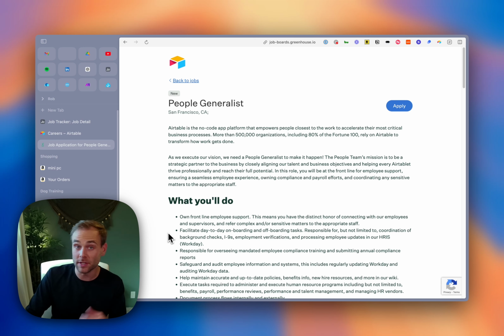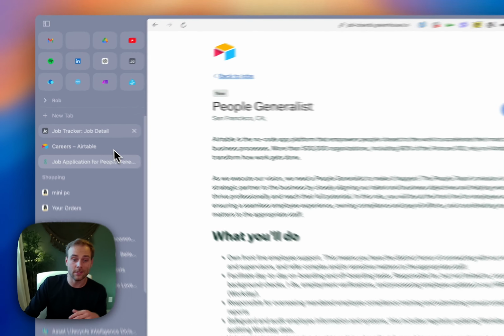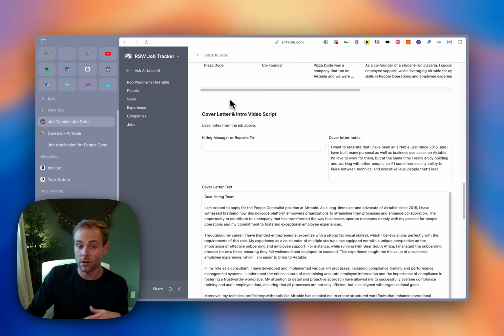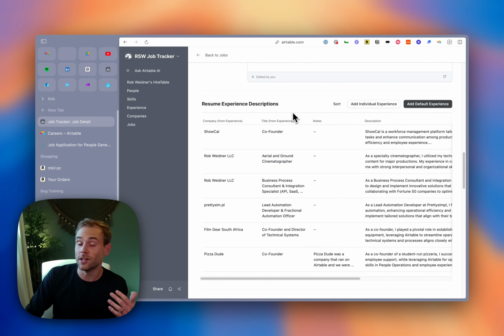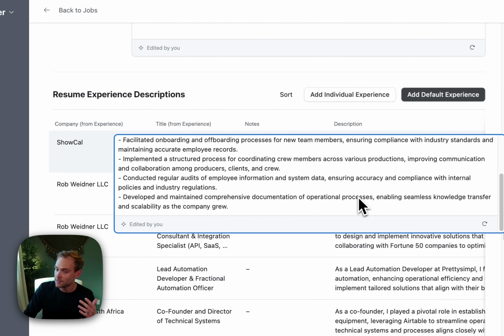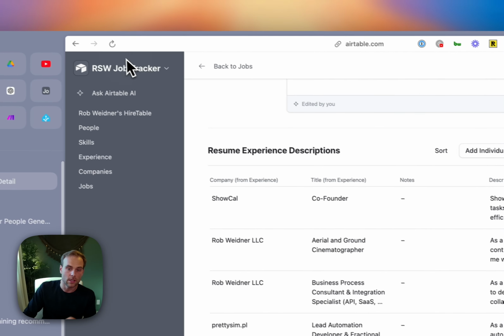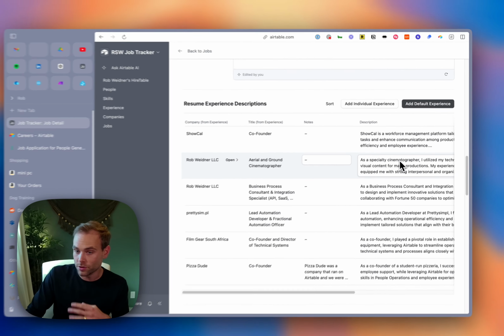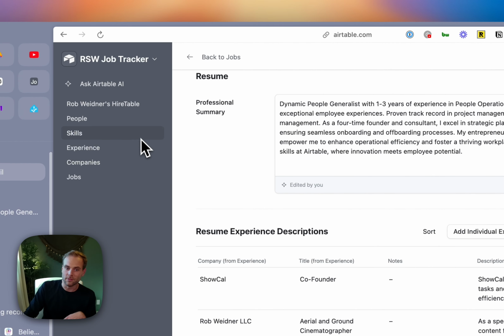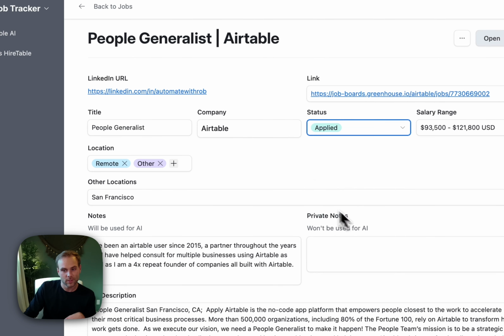And in 17 minutes, we went ahead and we applied to a job with personalized information using AI as a tool. Everything in the job tracker and everything in the cover letter and the job descriptions are all based on true facts about me and my experience. So I do think it's important to go through and just make sure that this hasn't hallucinated that much. You can tweak that. And so that's important to go through and acknowledge and just realize. But then once that comes in, you can move it along to applied, sit back, wait for a response.